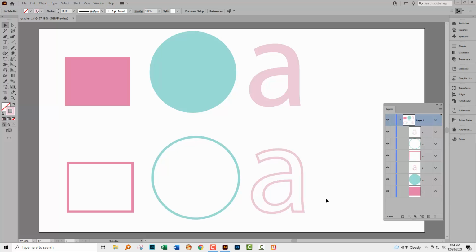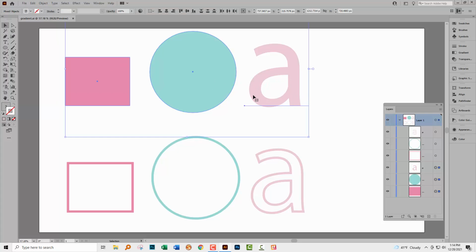So this video is going to be of value to you, even if you didn't want to know how to put a gradient across a series of shapes in Illustrator, because you're going to learn so much about Illustrator itself. So I've created these shapes here, and they're exactly the same shapes. It's just that this one's got a fill and this one's got a stroke, and they're going to work a little bit differently.